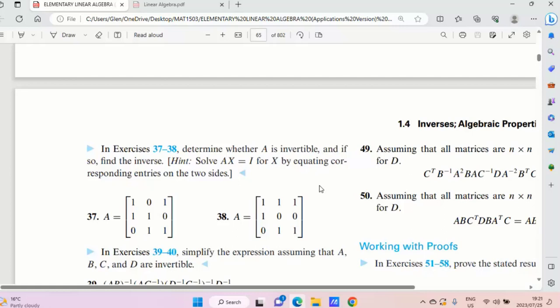If they say find the inverse and they don't explicitly state which method they want you to use, then you use the method that works for you. It's like on the calculus assignment that we had, where one question said find the derivative using first principles, and then the second question said find the derivative and use whatever method. So if they don't explicitly state the method, use the one that works for you. In this case, for 37 and 38, it's not exactly stated which method you must use, but they hint at what you can do. Then for 37 and 38, we can use, in inverted commas, the shortcut method, if you don't want to do row reduction.